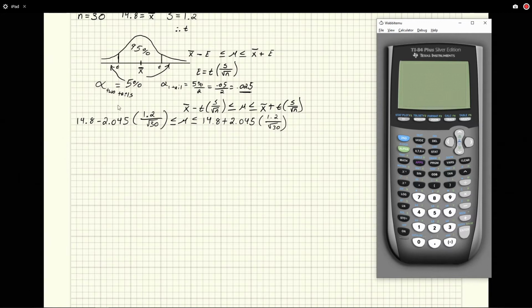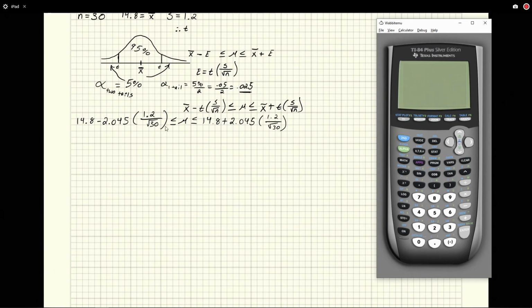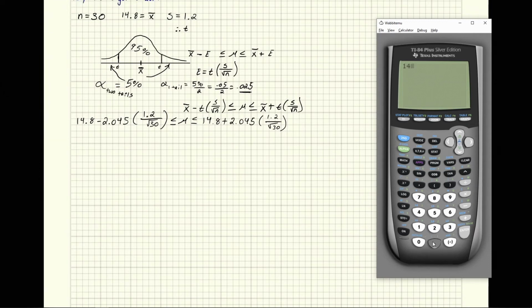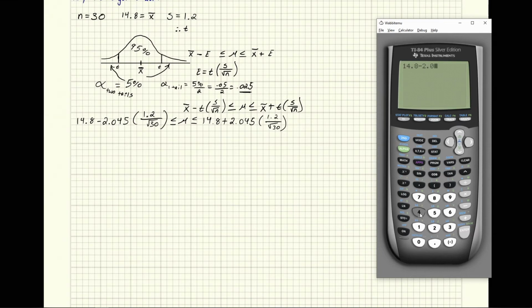But I'm going to show you how to enter this all in at once if you have a calculator that can type fractions, which this one can. Some of you guys, your calculator might not be updated, so it actually can't, and you have to do the process I just described. But Citrus College has the new calculators that they hand out in classes, and they can all do this. So we've got 14.8, and we want to do minus. Don't use the negative sign, use minus. And we type in 2.045.